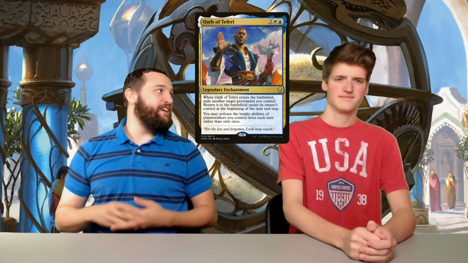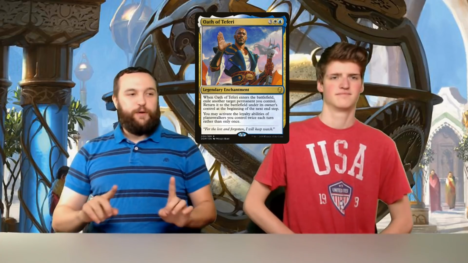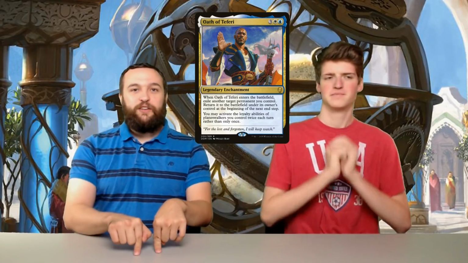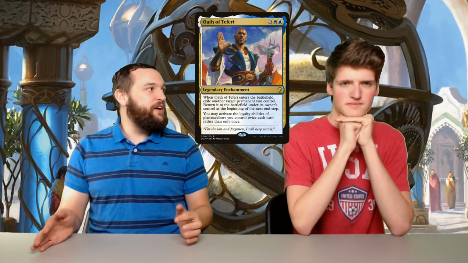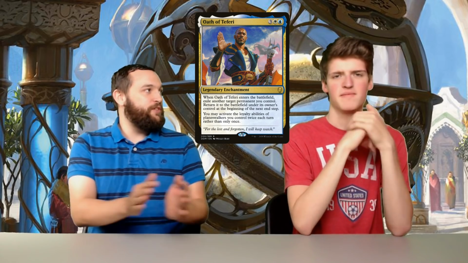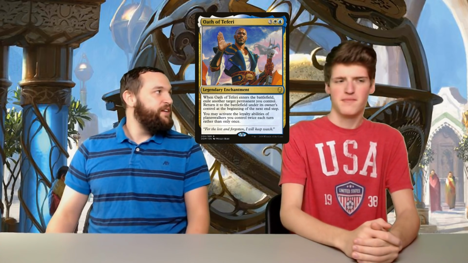Oath of Teferi. This costs 3 blue-white for an enchantment. A legendary enchantment, I believe. When it enters the battlefield, exile target non-land permanent until the beginning of the next end step, then return it to the battlefield under your control. Planeswalkers you control can be activated twice. So where do you see this going?